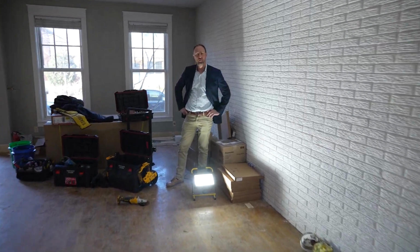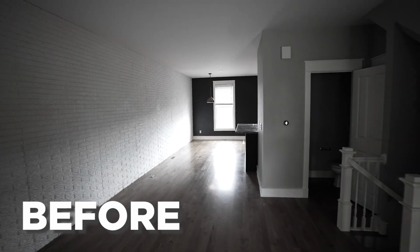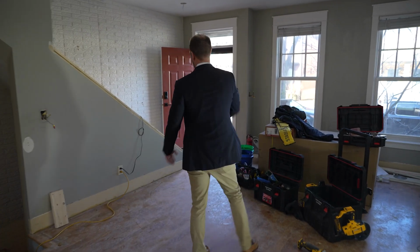We're at about the halfway point, and this place is looking scary. So let's take a look. I'm really excited. There's a ton of progress here. They got everything ripped out and it's down to the studs and then reframed to exactly what I want. So what's going on? Well, the living room's staying the same, as you may recall.